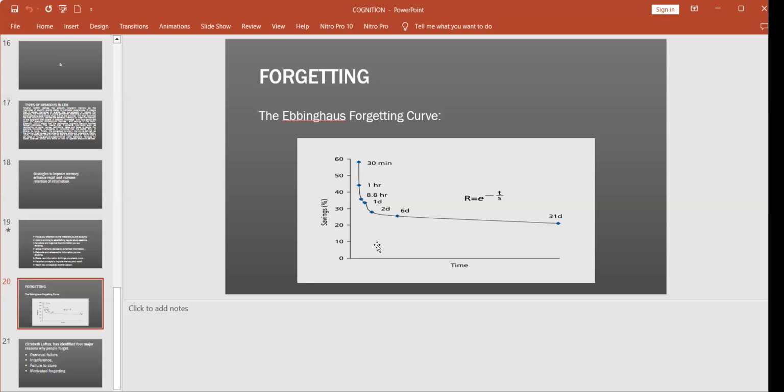So if so, what can you do? As soon as something is taught, you know they are forgetting. You know it's forgotten by the students. In the first 30 minutes, a lot is forgotten. 1 hour, another lot is forgotten. At the end of the day, another lot is forgotten. So to minimize forgetting, you have to give them a lot of rehearsal activities. Practice, practice, practice, rehearse. Then they don't forget. Otherwise, there's a tendency of losing lots of information.